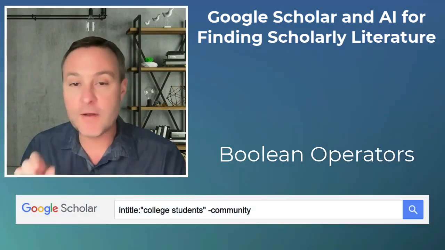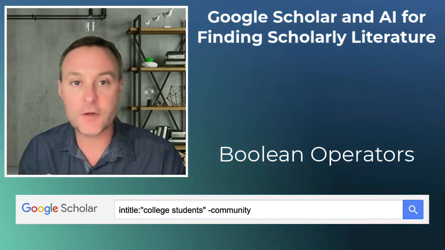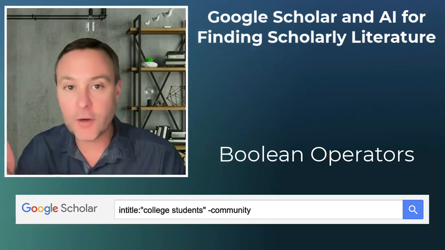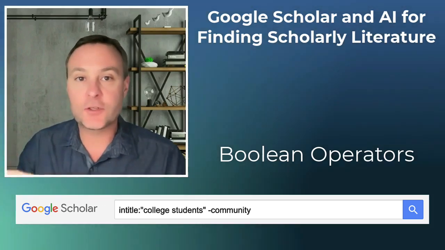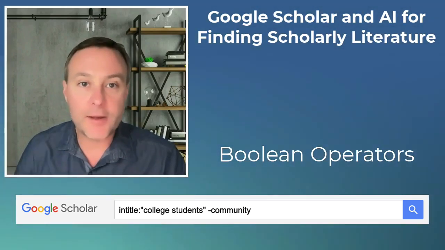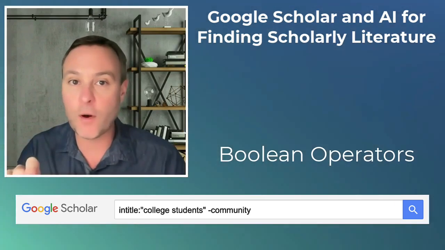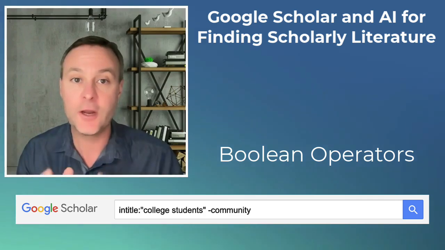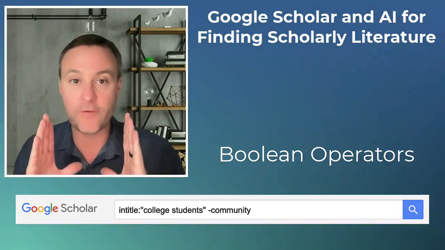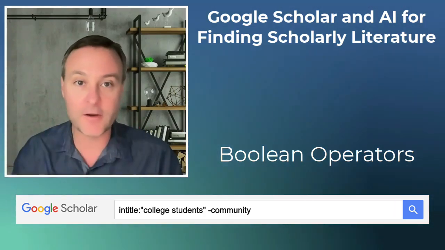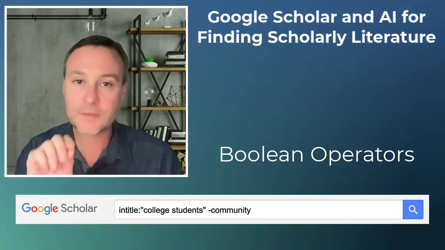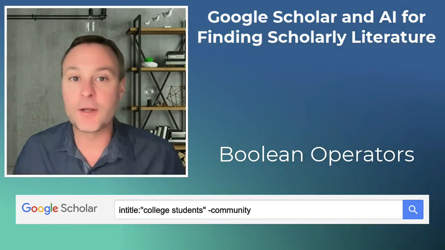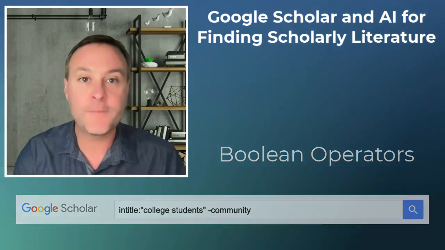You can also have it narrow what it focuses on in the search. So by putting, for example, intitle colon, and then the term you're looking for, it won't then search through the abstract, the keywords, or the body of the text of the article. It'll only look for that word in the title of the article. So that can be helpful if you really want to make sure you have narrow focus and that the article is very much about it to the degree that the title carries the search terms that you're looking for. There are some other operators you can use, but that's a pretty good initial set to get you started searching.